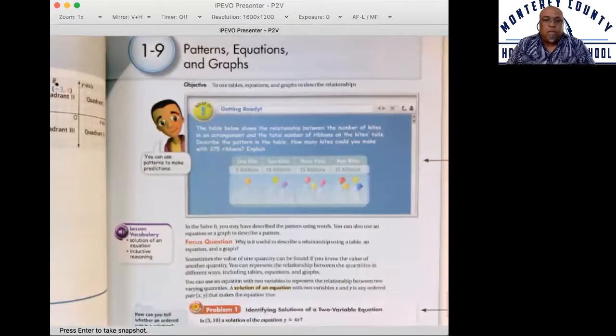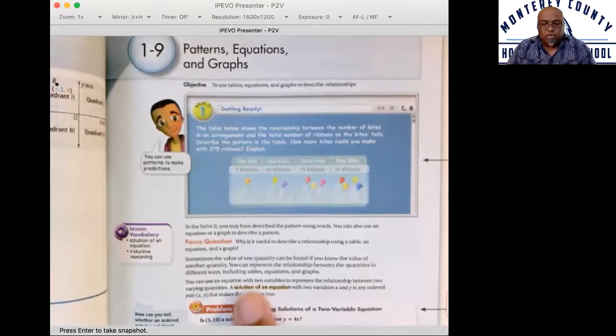Now, we have these types of relationships all throughout the world. Like one car has typically 4 tires. Okay, so 2 cars would have how many tires? Let's see, Jerry. I think you're right. That's 8. Okay, good.